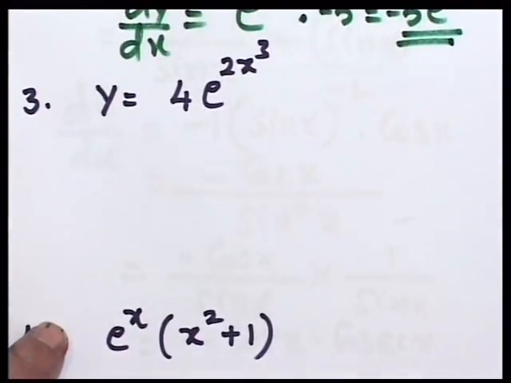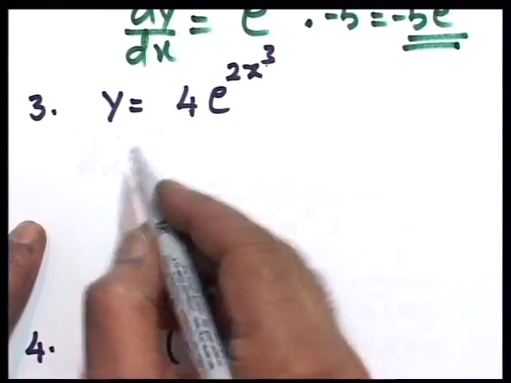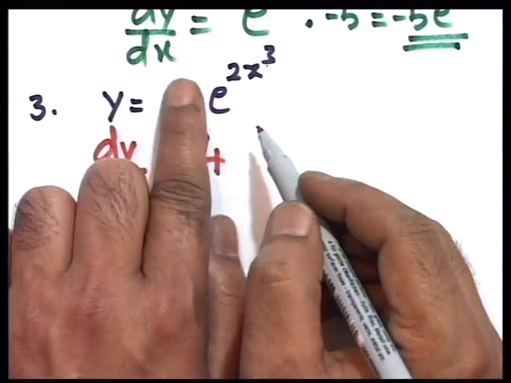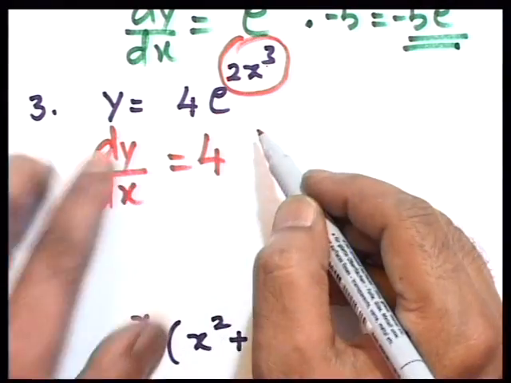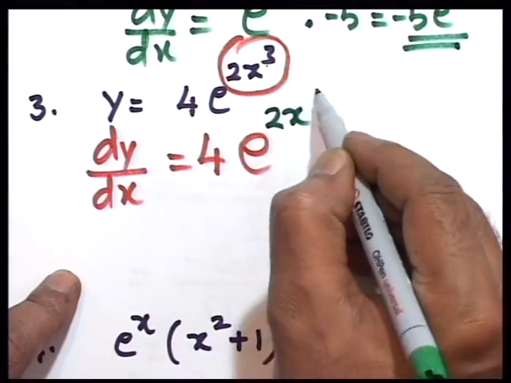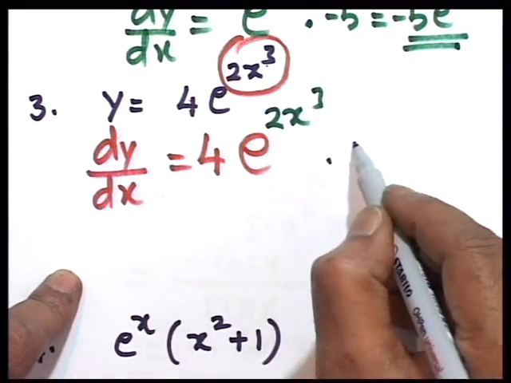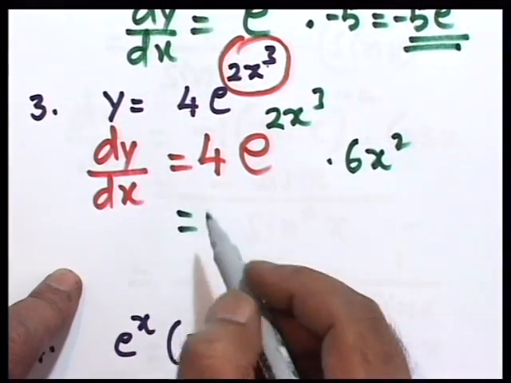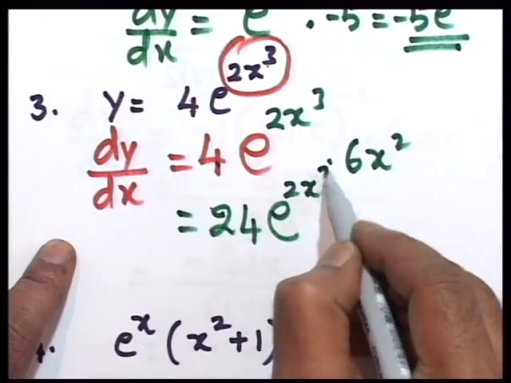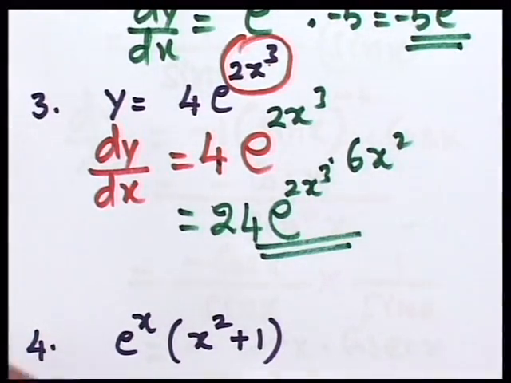Then we have y equals 4 e to the 2x cube. 4 is a 4. We do nothing to 4. So we leave the 4. dy over dx equals 4. We said e to the something is e to the same thing. So e to the power 2x cube, right? Then multiply by the differentiation of that, which is a 6x square. So the answer should look like 4 times 6, 24 e to the power 2x cube. All right, very important ones, the chain rule that comes everywhere, please.